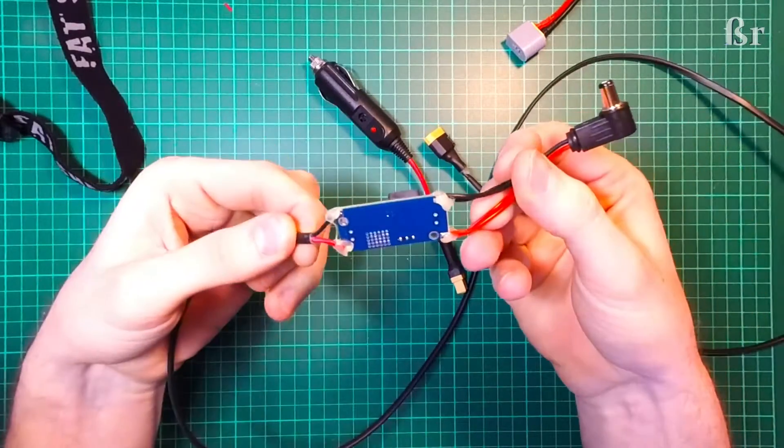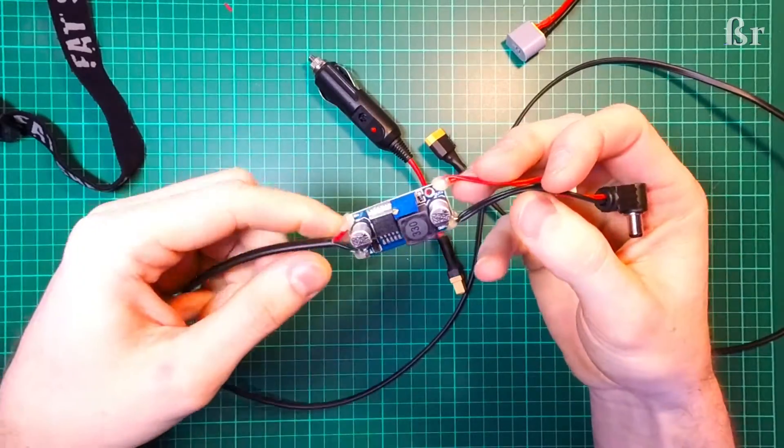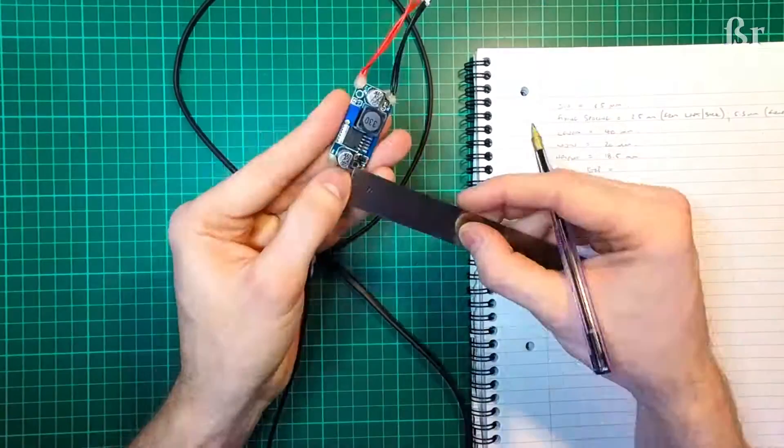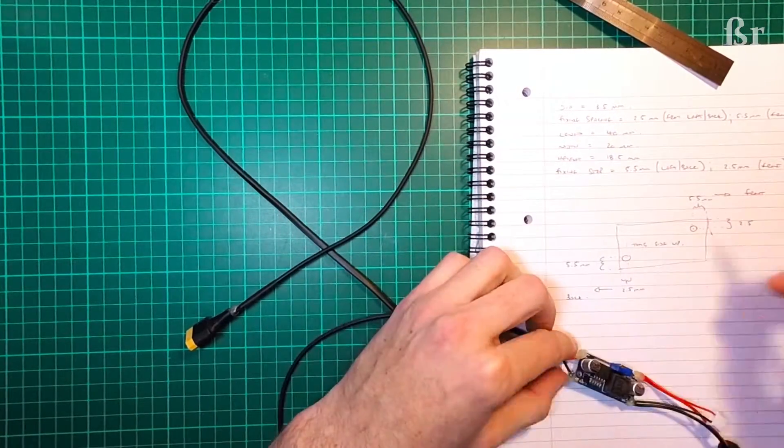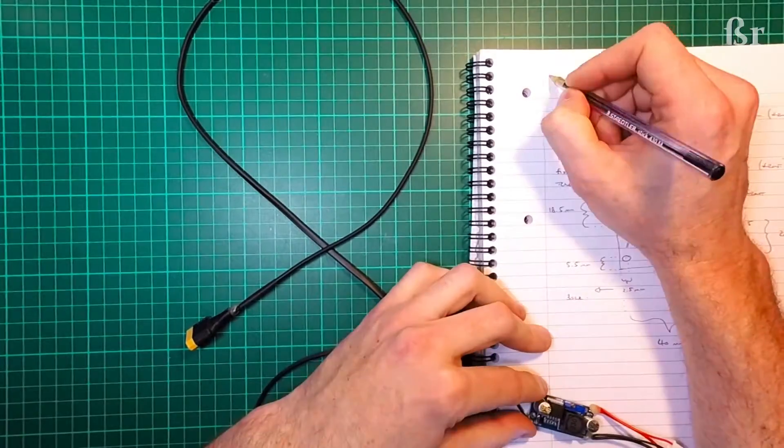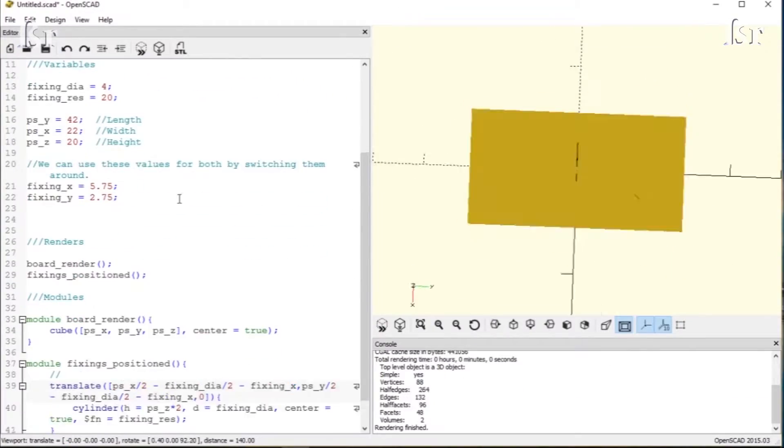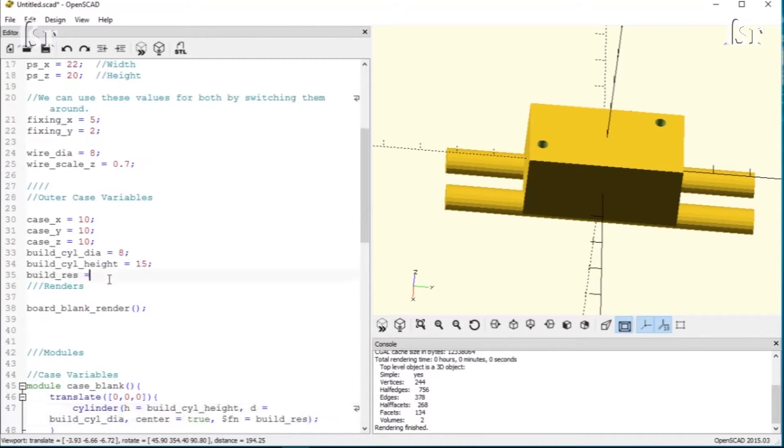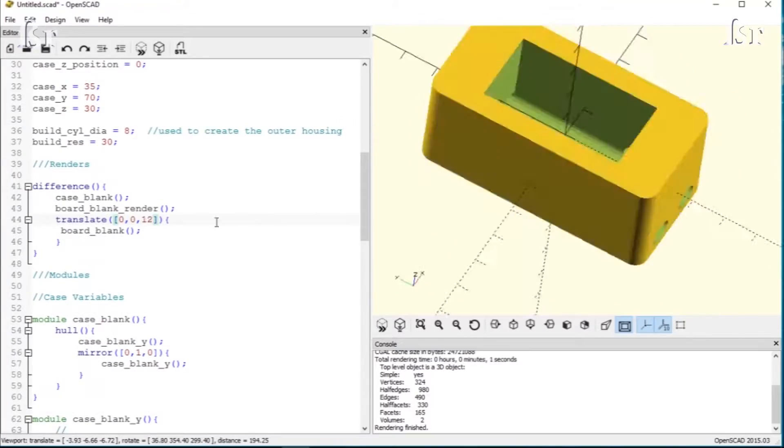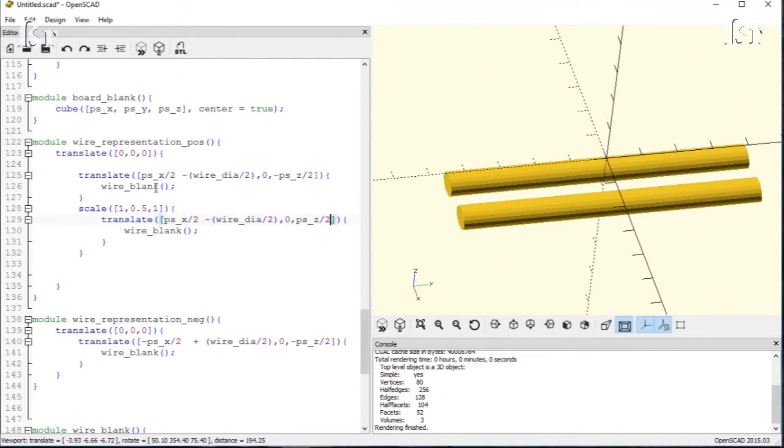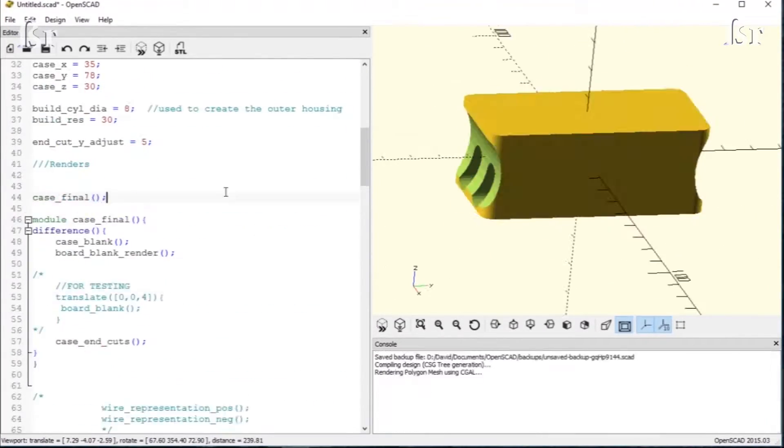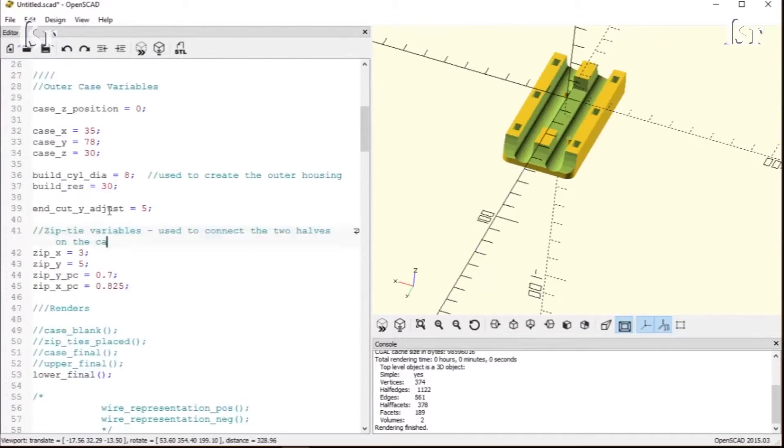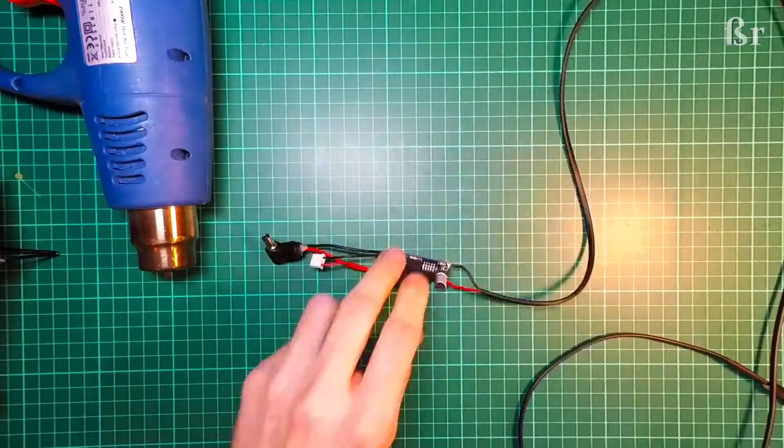At this point in the video, I'm starting to think about the case that I actually want for this. I'm looking for something that actually fits into the existing elastic headband slot where the Fat Shark goggles would normally take a battery. Once I've done that, I take all the figures that I've measured and start working that into something that I can get printed, which is the little montage that you're seeing now. The print itself—you can find the file on Thingiverse, so feel free to download it. There's a link in the description.